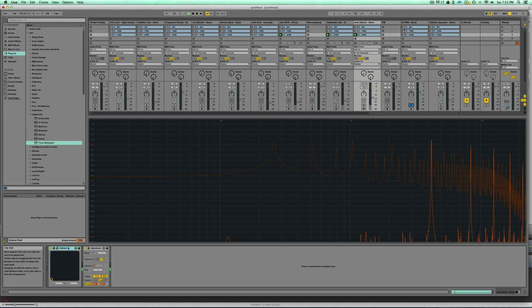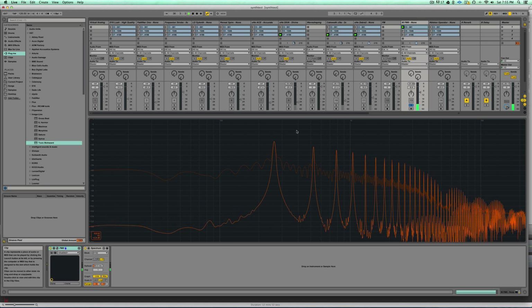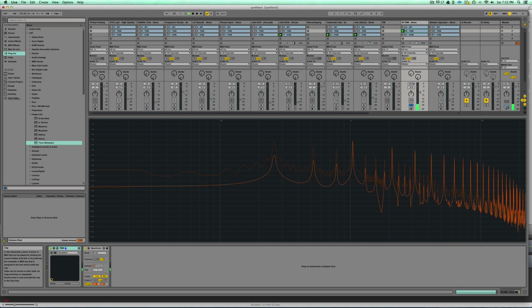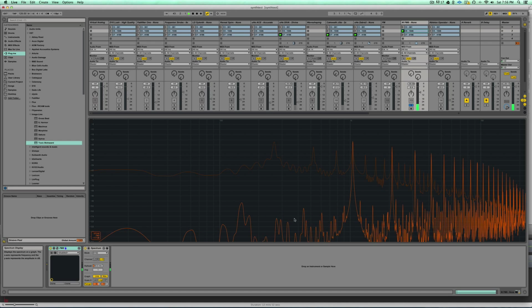Okay, on to FM synths, FM8. Noise, weird high end, but I'm not sure this is a pure saw wave inside of FM8. Yeah, this is probably aliasing. I don't think FM8 has a quality setting.